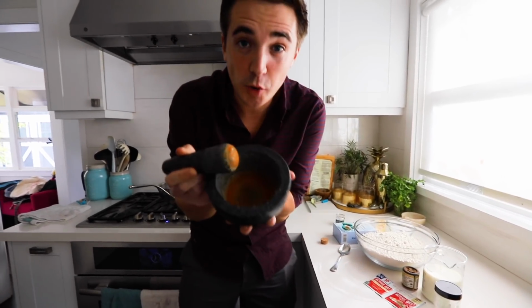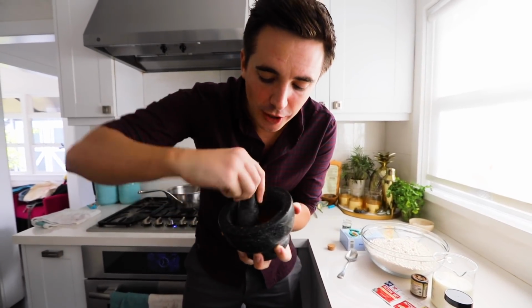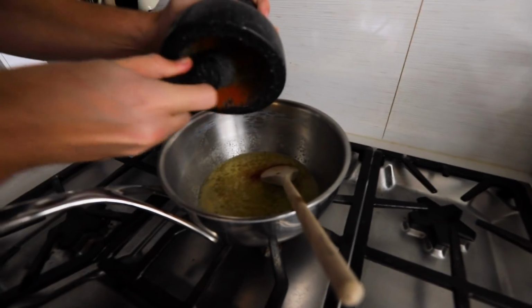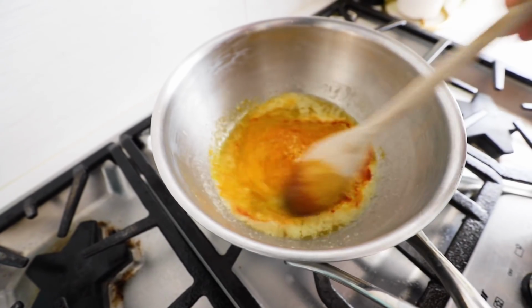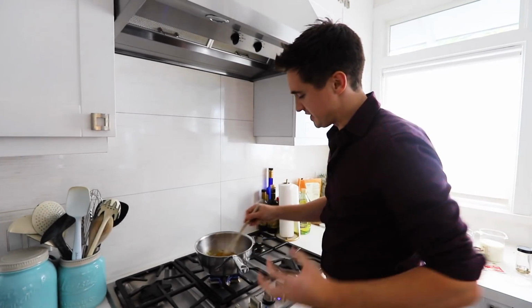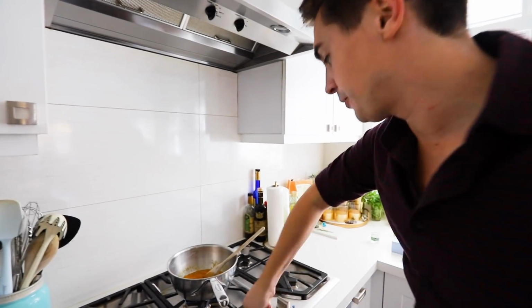Okay, this is what I'm talking about. Look at that red color. We're gonna add this straight into that melted butter. So come over and have a look, as much as we can get in. So just give that now a mixture and you'll see that butter turning into this electric, deep, earthy yellow. It is so good.